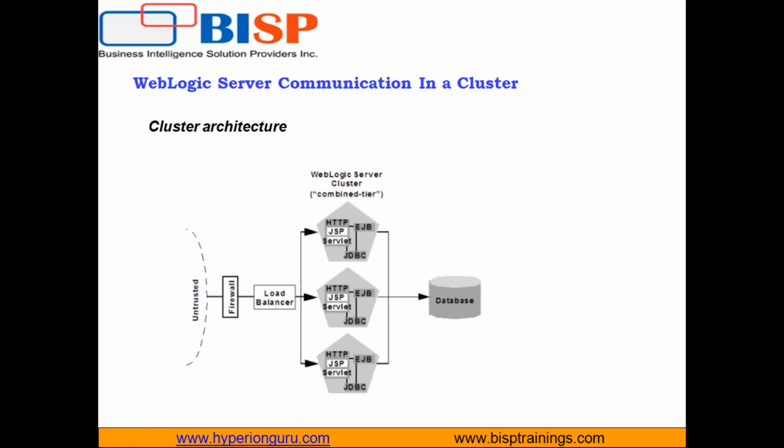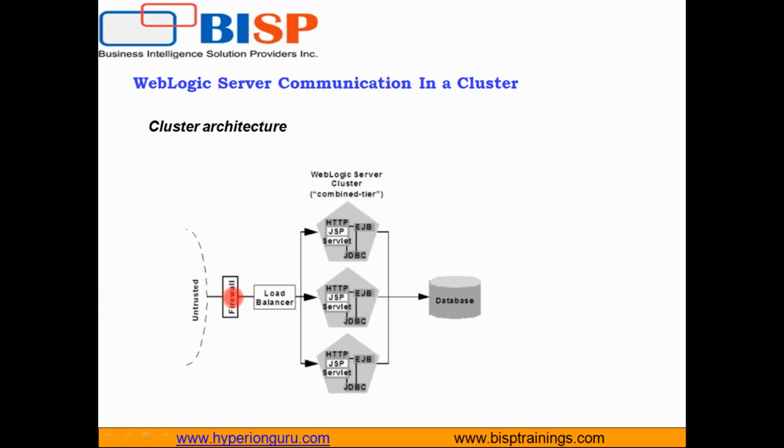Okay, cluster architecture. This is what the basic cluster architecture looks like. When it says untrusted, this is nothing but your web. Any request coming through the web to your environment will be tackled by a firewall first. It is recommended that you place a firewall so that any users from the web, or from their client at home, cannot hack your environment. When a request comes from outside, it first passes through a firewall, which is a set of rules that blocks unauthenticated or untrusted requests.